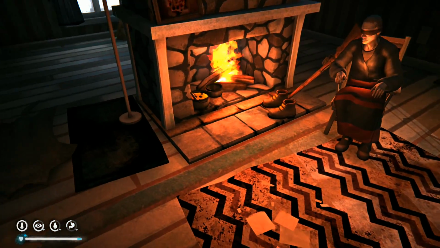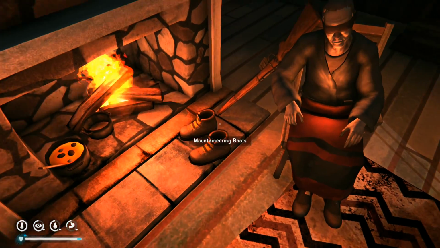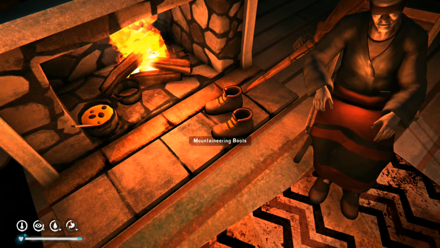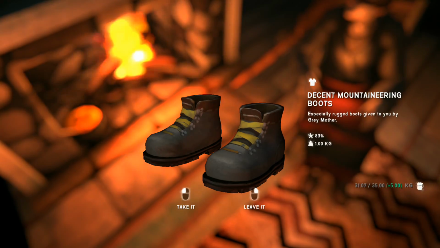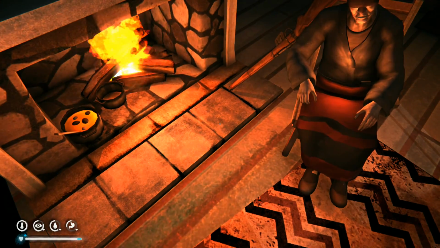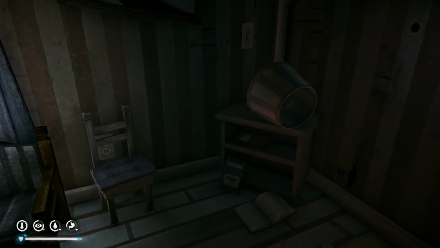We've got the old grey mother right here. Can we take these mountaineering boots? Decent mountaineering boots, especially rugged boots given to you by Grey Mother. Take them. So we get those there. That must be for helping her out a bit.